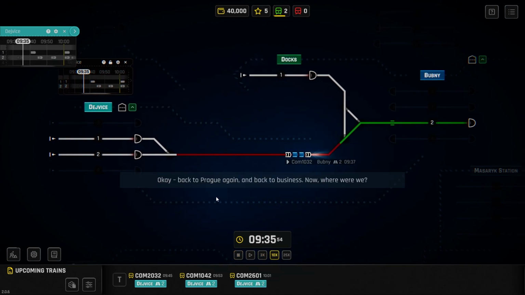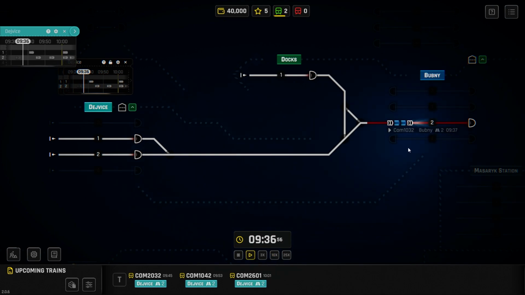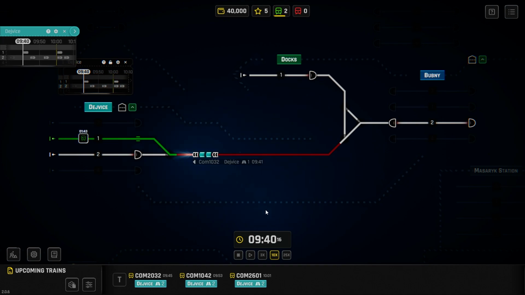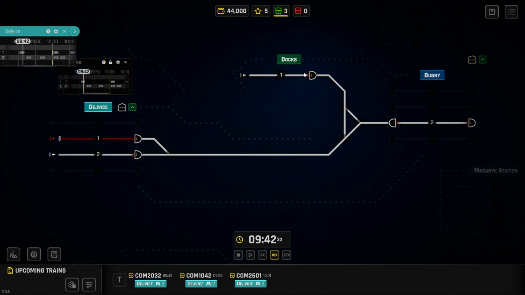Okay, back to Prague again, and back to business. Now, where were we? Okay, you go in there, you're going to turn around. You're going to go up that way. That should be that sorted. Pretty simple to learn and understand. Then we just wait for the next one to come in, which is 3. I think that one goes up to the docks.